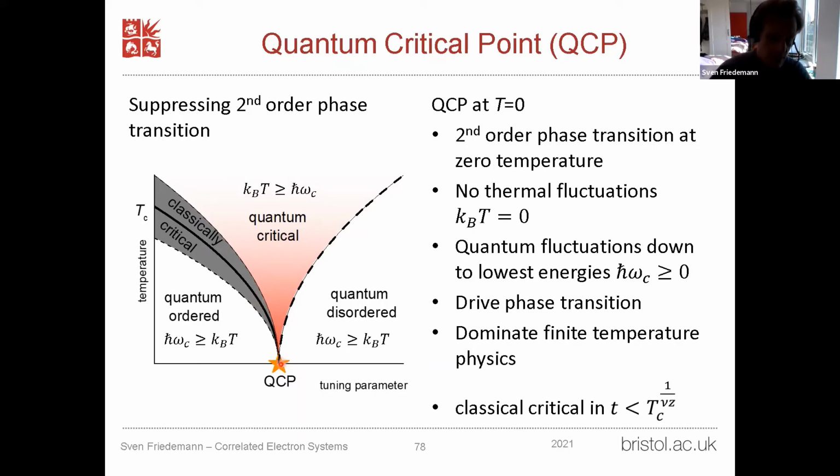And eventually, once the transition temperature is suppressed right to zero temperature, of course, kBTC is also zero, and hence there are actually no thermal fluctuations happening anymore. Okay, so that already is an indication that classical physics will stop when we suppress the transition temperature all the way to zero. And we will see that this indeed means that quantum fluctuations are going to be important there. And that's why this is called a quantum critical point. The finite temperature transition here or there is often called the critical point. Here it looks like a line, but if you just intersect it, cooling down in temperature, then of course it appears as a point. And a quantum critical point is essentially the extension of that to zero temperature, where quantum fluctuations become important.